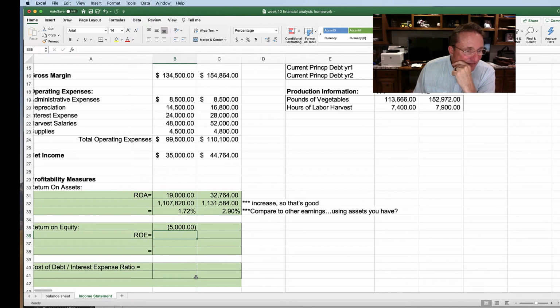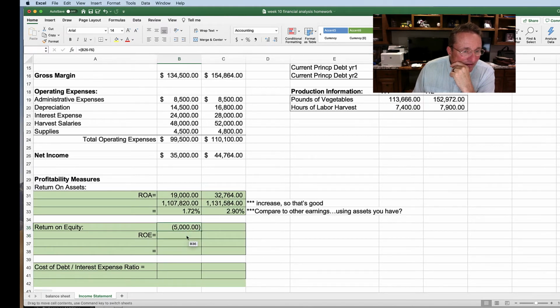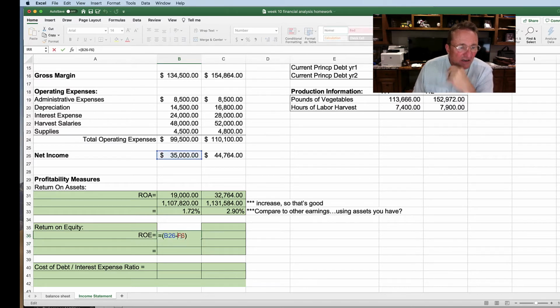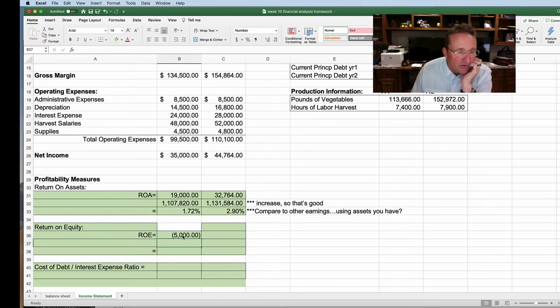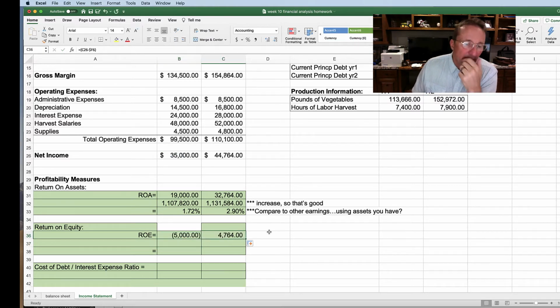If we do our, let me move that down, there's the equity value. If I take that formula and just carry it across, once again, I need to lock that F value. I don't want it to move. So in year 2, it looks like we are finally back up. We're making a little over the $40,000 we might have to pay other people.